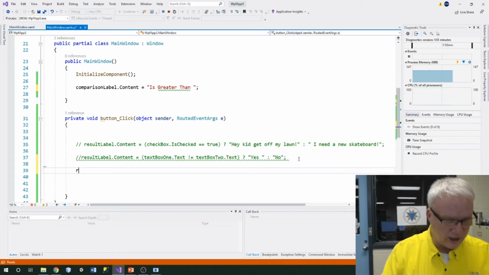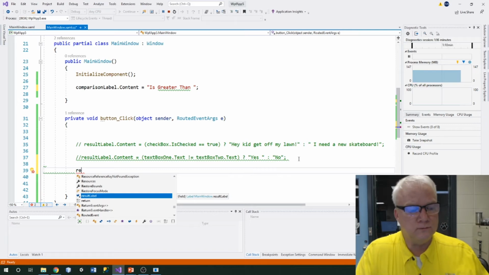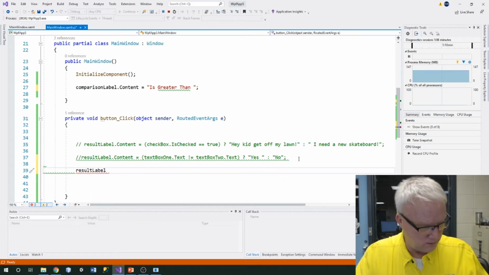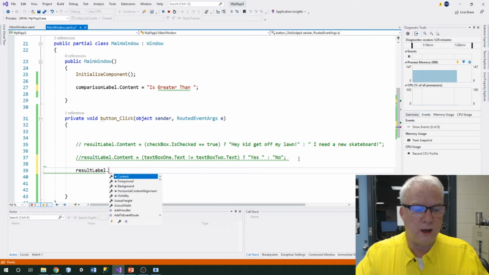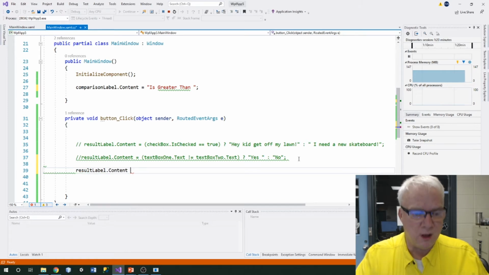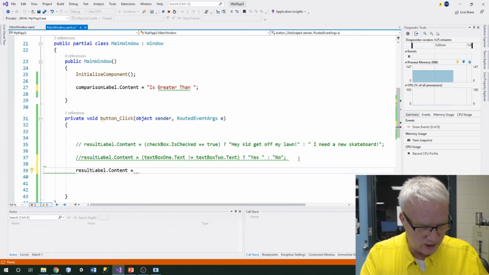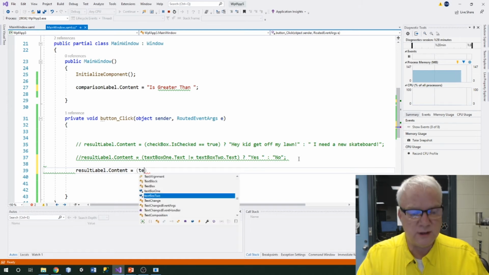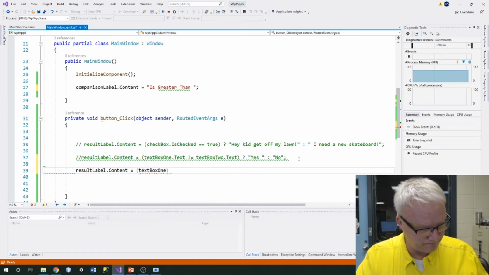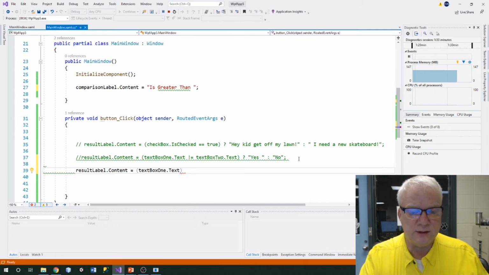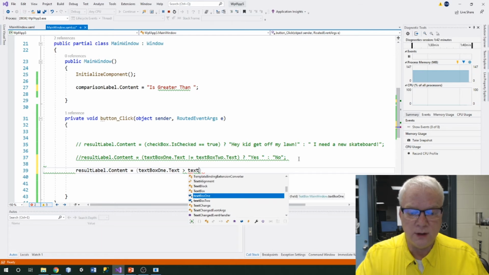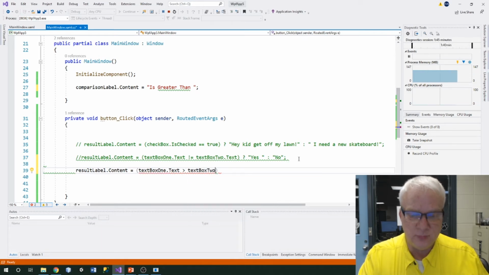And I'm going to say result content equals text box 1 dot text is greater than text box 2 dot text.